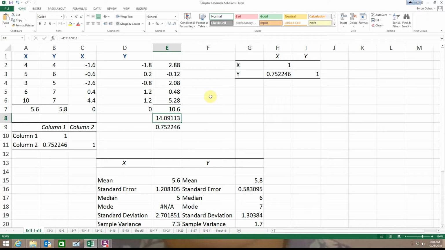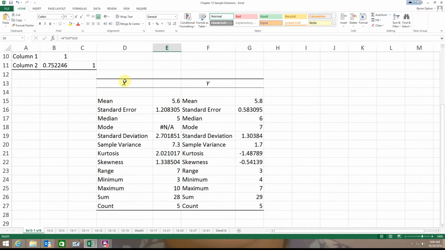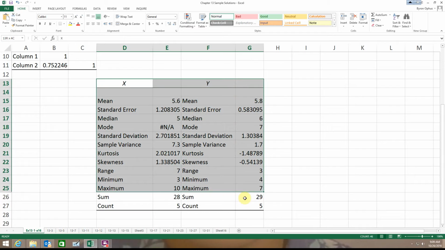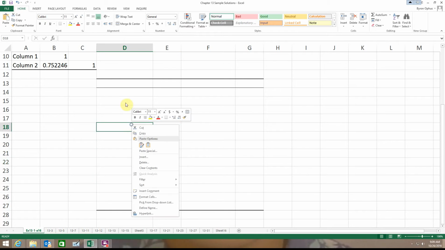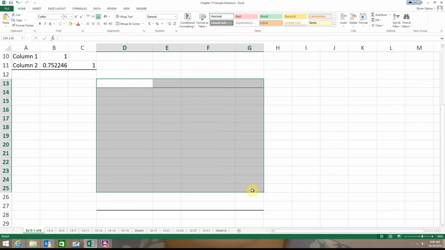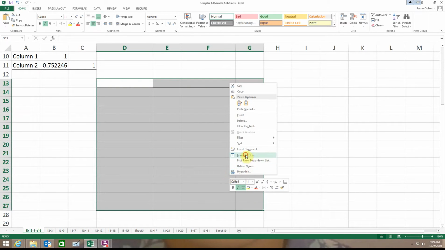Now the next one, this is where I'm going to let you cheat a little bit, because we could go along and calculate the standard deviation of each of these. You guys would know how to do that, right, by squaring each of these and going through that whole process. I'm going to show you something a little more simple, and it's going to give us this kind of output down here. I'll delete this now and see if I can recreate it. Hopefully I can. Let's get rid of that stuff there too.